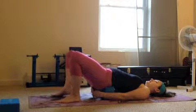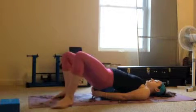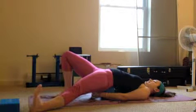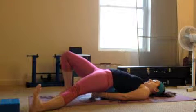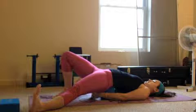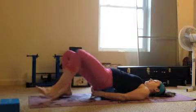Bring that foot back in. And go ahead and stretch that left foot out to the side. Flex that left foot. Try and keep that right leg still up and down. Bring that back in.